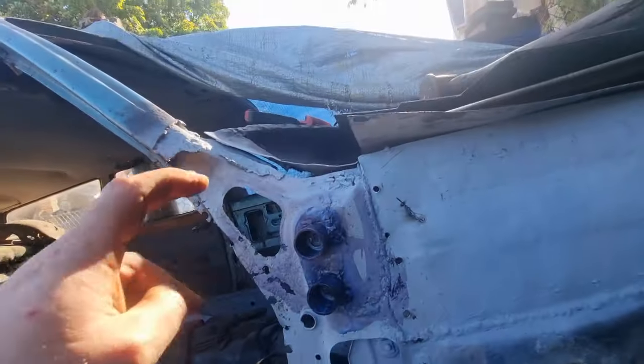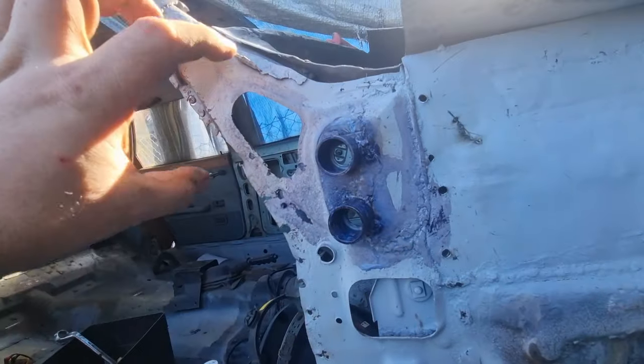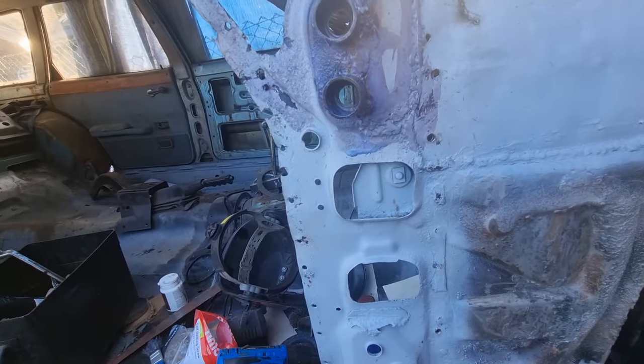Tell you what, making this is tricky. It's got to go round up there. So yeah.